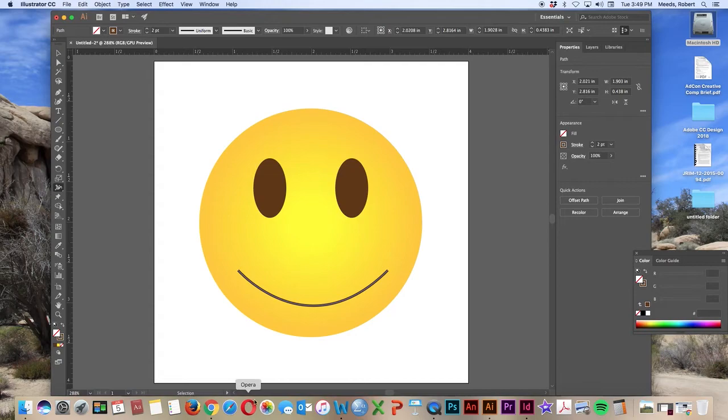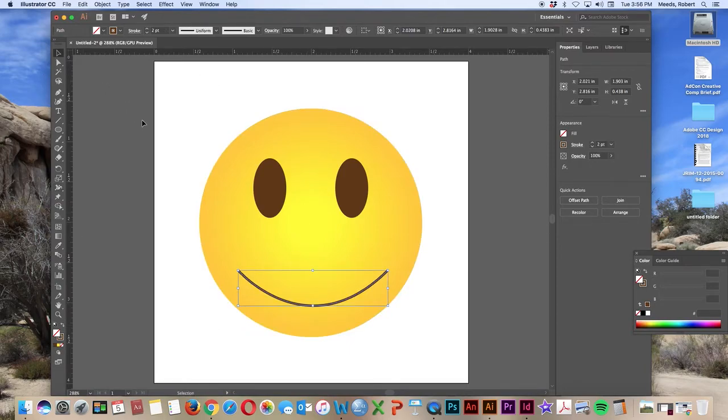And on the width tool, with your object selected, you can pick a point here. I'm going to go right to the middle where the intersection is. And you can see when I hover over, it turns to a little plus sign beside the arrow. And if I just click and hold and then drag, what it does is from that point, it's going to thicken or widen the stroke. And so that starts to look a little bit more like the smile on a real emoji.